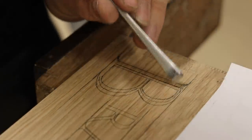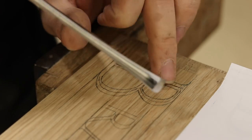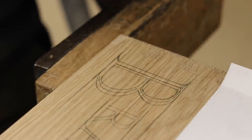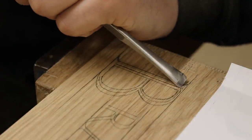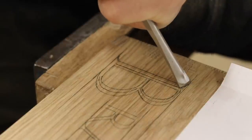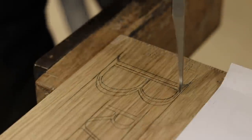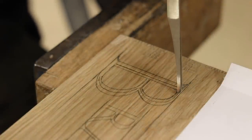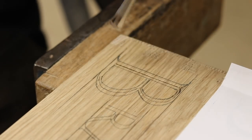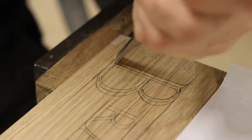So you need to angle that chisel at this sort of angle before it goes into the wood. But you need to bear in mind that this corner needs to land right in the bottom of this V to have a clean cut when you're all said and done at the end. So it's quite difficult to sort of aim it. You get used to the feel of the angle of that after a while. So by the time I'm done, I'll be about ready to start. Remember, we're aiming for the centre of that strike line.